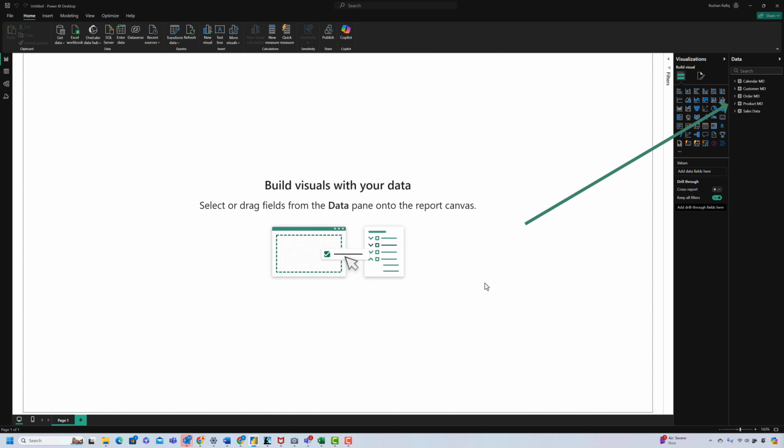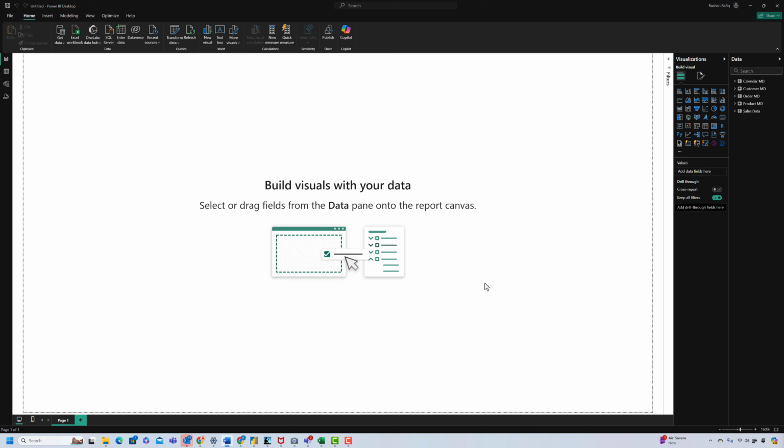As you can see in the data pane on the right, all our tables have been successfully loaded. If needed, we can actually start building the visuals right away. Let's say I want to create a simple matrix table. If you're familiar with pivot tables in Excel, the matrix table visual in Power BI works quite similarly. For those new to pivot tables, I have a dedicated video covering pivot tables in full detail, and I'll include the link in the description.